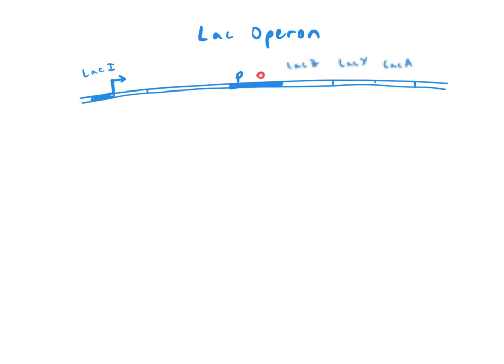Okay, let's take a look at the lac operon. Let's say that the cell has no lactose. Okay, so there's no reason to make all of these genes and proteins that are required to break down lactose if lactose isn't around. So where do we start? First, there should be a repressor protein that's made from the lacI gene. Maybe I'll just put a big R there.